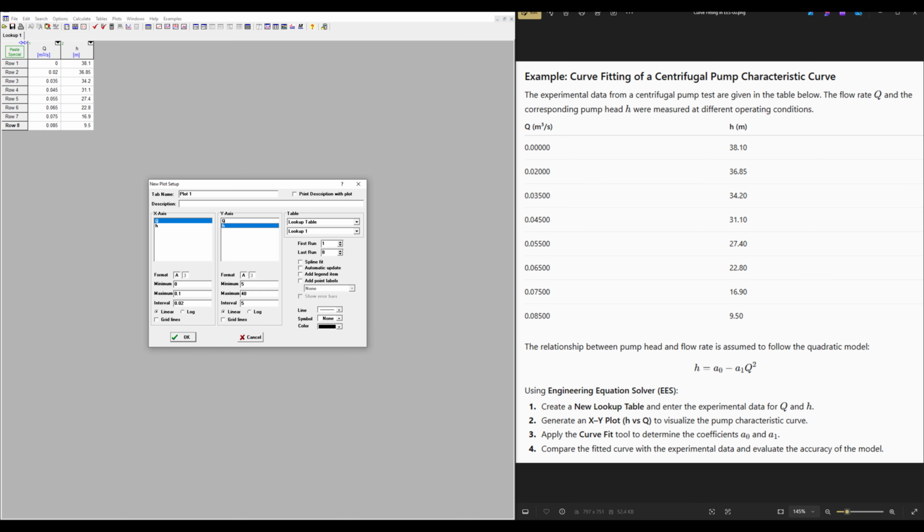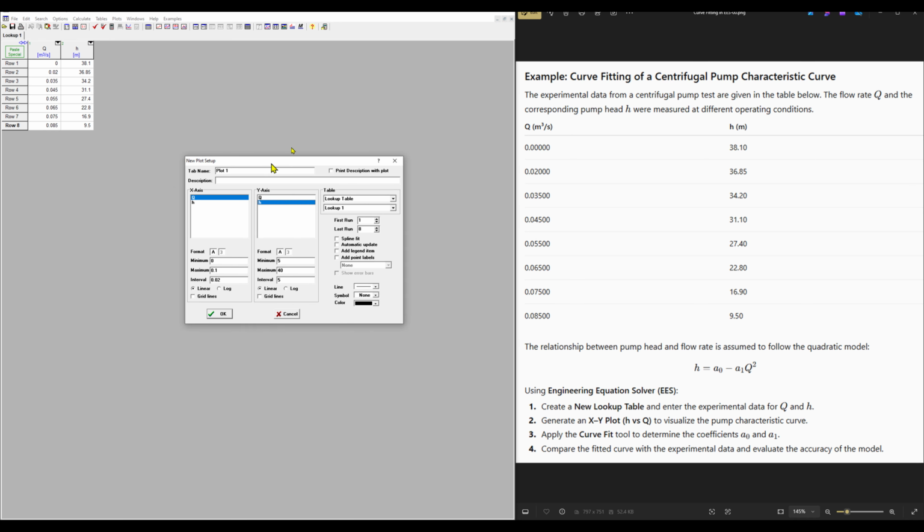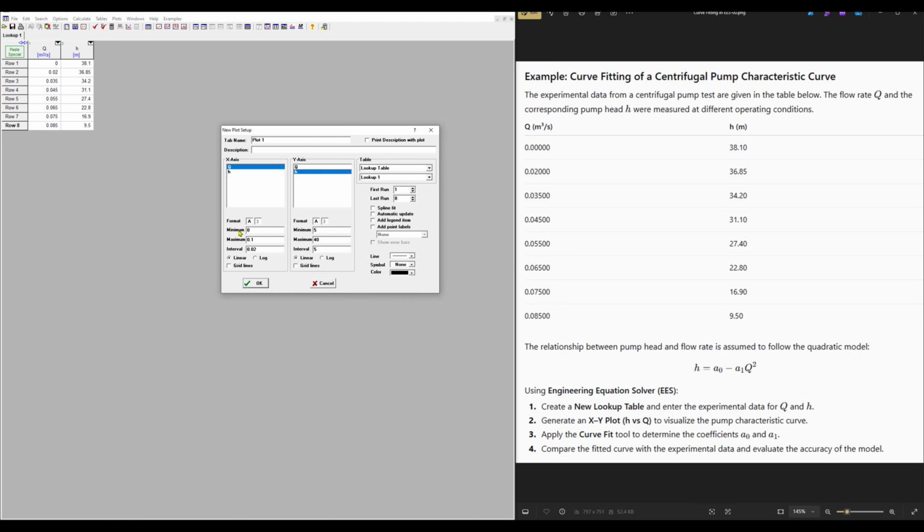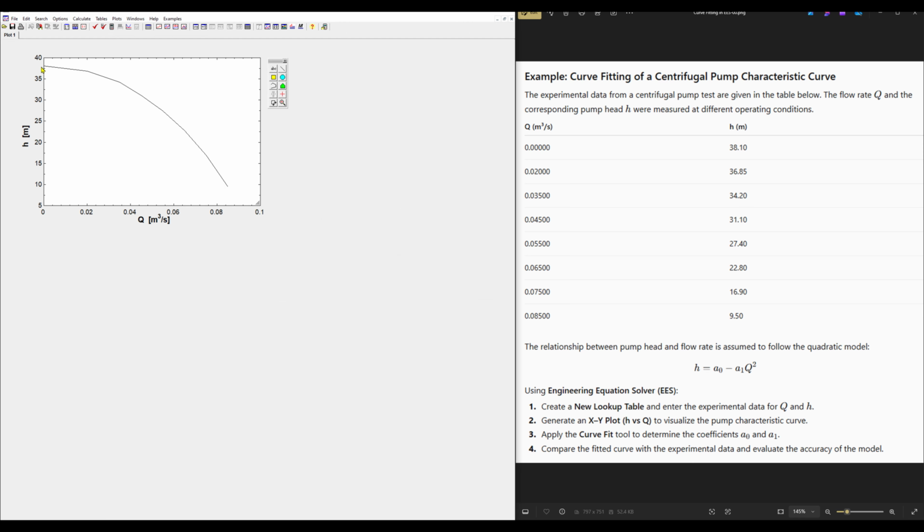There are different options for your plot, and you can modify them now or later. I will just press OK. As you can see, we have this H versus Q plot here, and the units are automatically entered as we defined before.